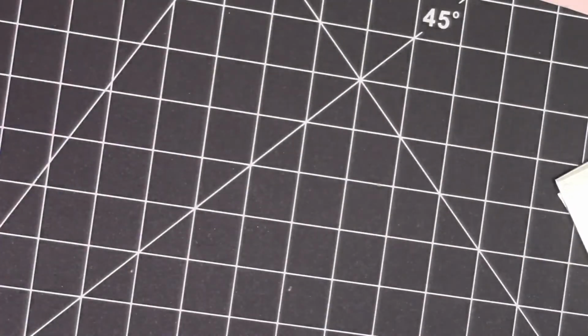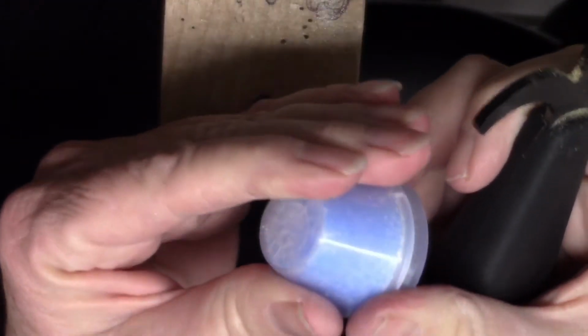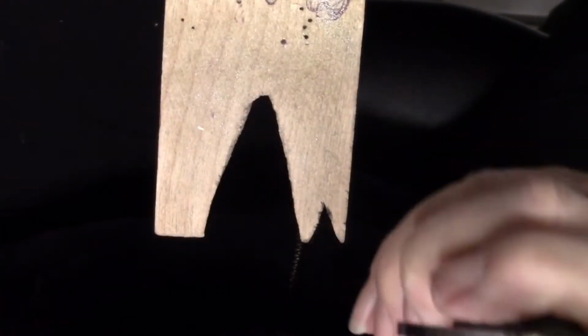So, okay. All right, here I am with my saw frame. This is my favorite saw frame. It's a green lion. I'm going to use a little bit of Burr Life as a lubricant for the blade. This is a 6/0.